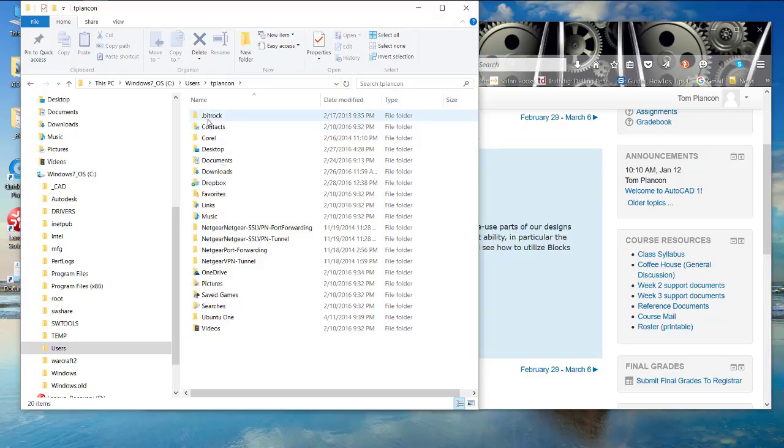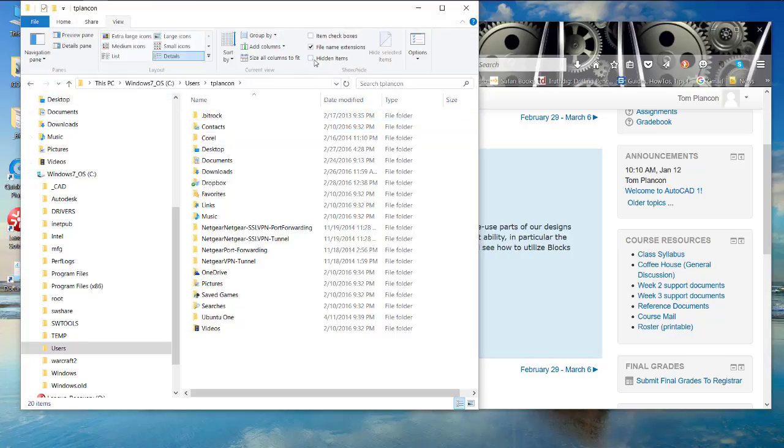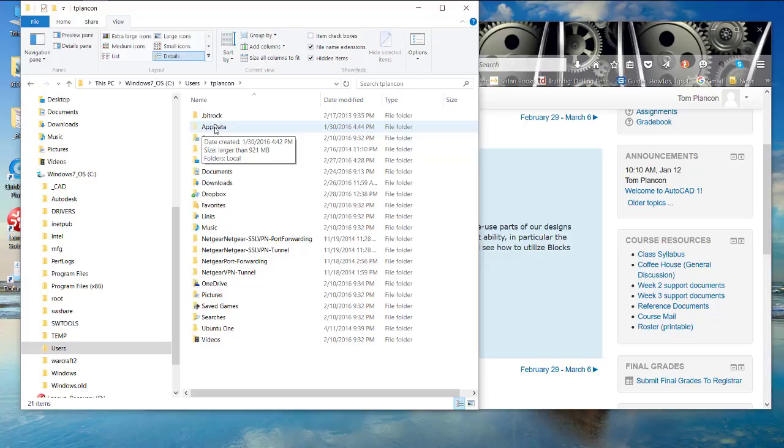Well, in Windows, App Data is actually a hidden folder. There are certain things that Windows hides because they think it's not safe exposing it to everybody for general use. But in this case, we do need to see that. So in Windows 10, you would come up here to where it says View, and over here turn on hidden items. And then once you do that, you'll see that the app data folder becomes available.